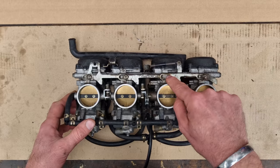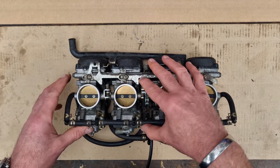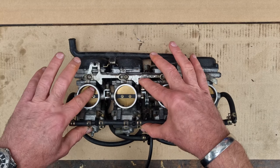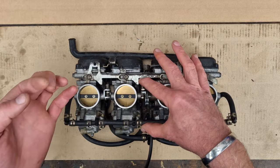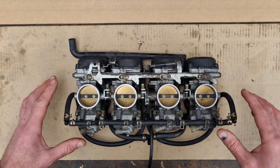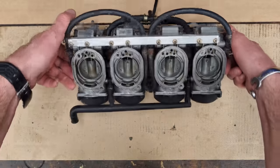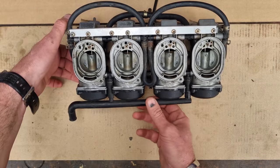We do have a screw missing there, which I'll probably be able to find another one for, so that's all good. The butterflies are a bit notchy opening, but that's because there's loads of crud on the inside here. It's just mucky, basically, but they do operate nice and smoothly. All the springs and everything else is there. They don't look too shabby. We've got a little bit of rust on a couple of clips up here, but the rest of it is just muck and goo.